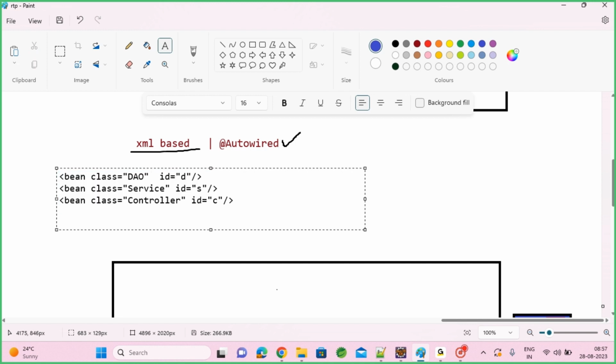So if the service class wants to talk with the DAO, or if the controller wants to talk with the service, okay, if I send a view request it will go to the controller, it should talk with the service, and the service should talk with the DAO. If they want to talk to each other, this object should be available to each other. Earlier we used to pass manually. Reference is equal to, we used to pass the DAO class reference here. And the service class reference we used to pass to the controller here. What is that ID? Yes. So the service class ID we used to pass as a reference. Fine.